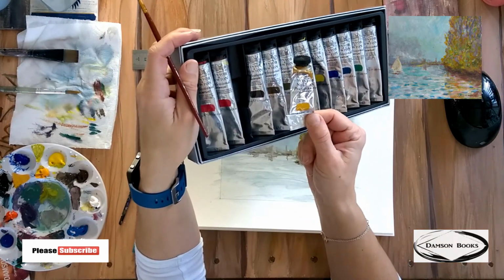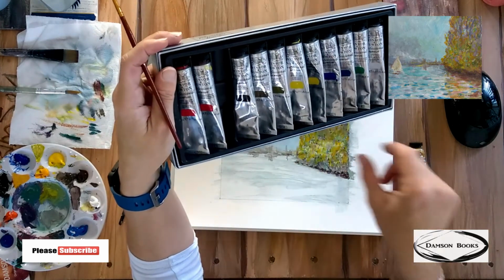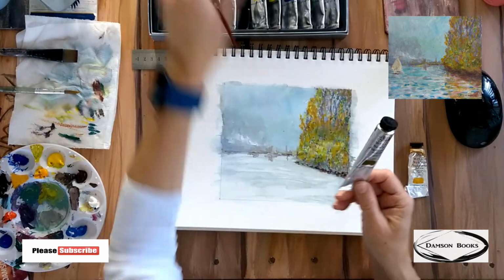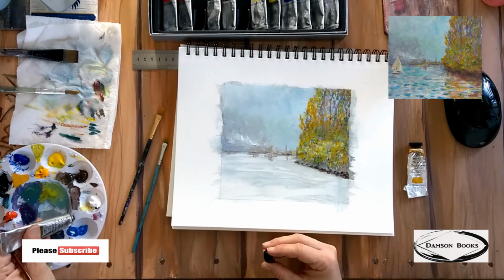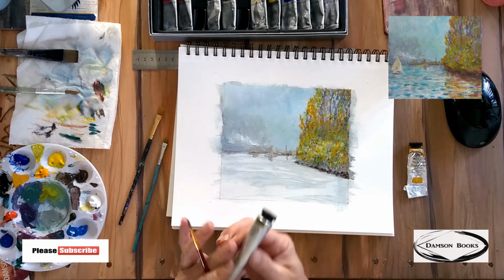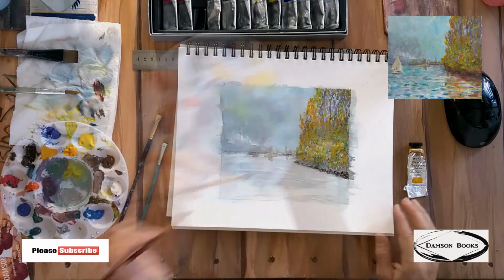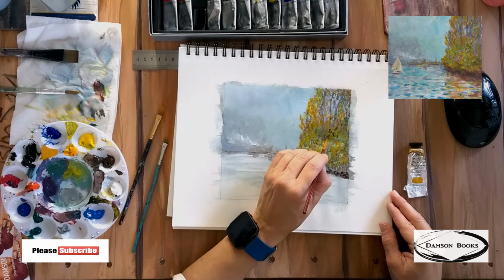The lowest color I have is Ocher, which I will put aside because I'm gonna use it. And what I want to get from here is the olive green. So the olive green is gonna give me that muted feeling of a green. So it's not a bright green, it's a darker muted green, and I want to use it. That's what it is.